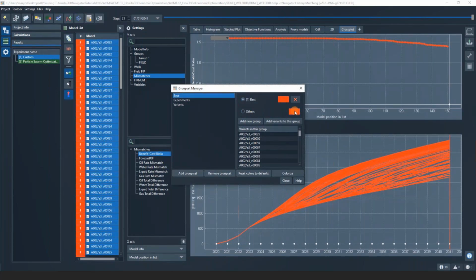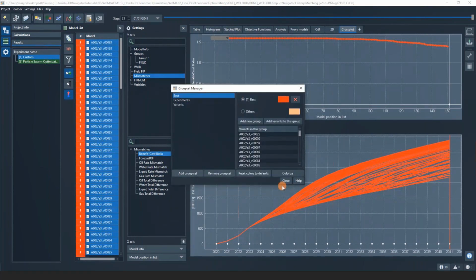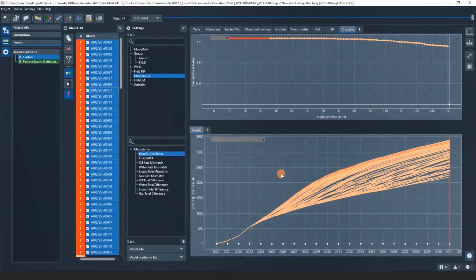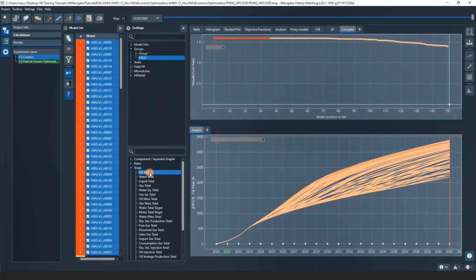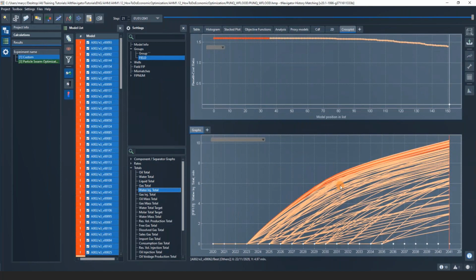So currently we should see a change in the color, and then we see our results in two groups. So the wider pale orange ones are all the cases that we ran, and the red ones are the highest values of the objective function, which is contributing to the highest value of production. And we can see how the range is different.